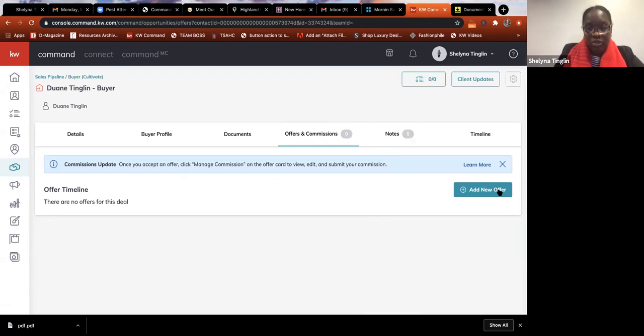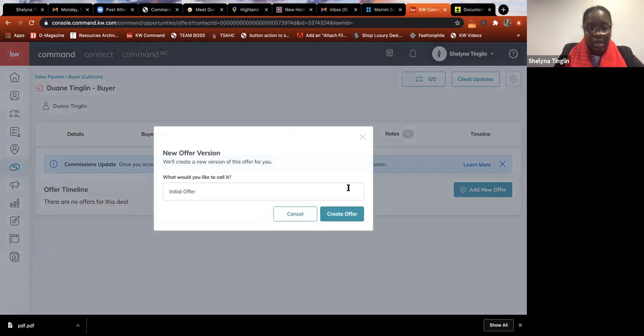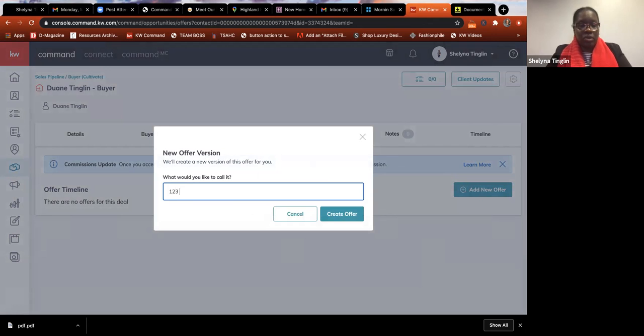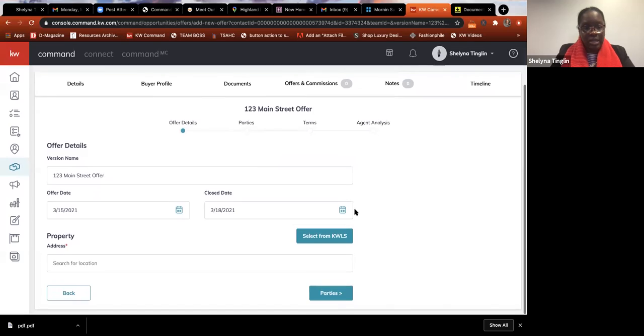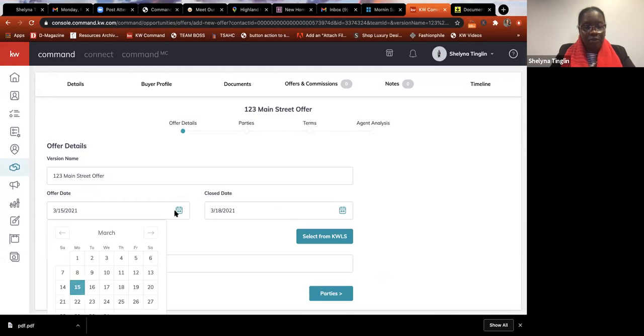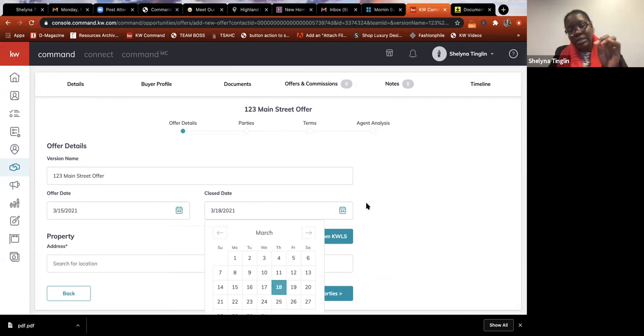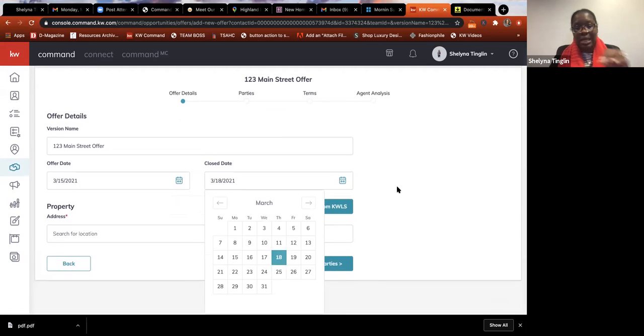And so what you'll do is you'll come in here and you'll add the offer. Let's just say this is 123 Main Street offer. Once your contract is executed, you need to come in here and do this. So you have the address and whatever the offer date was. This close date is critical because when you get ready to submit this, it will tell you the close date doesn't match.